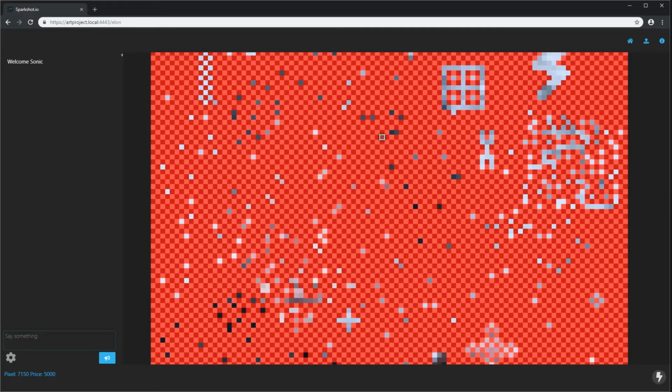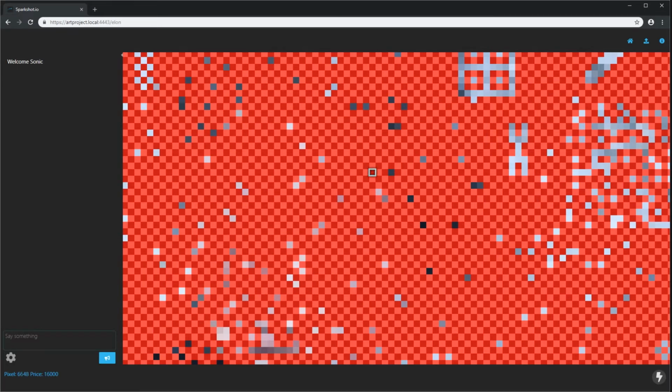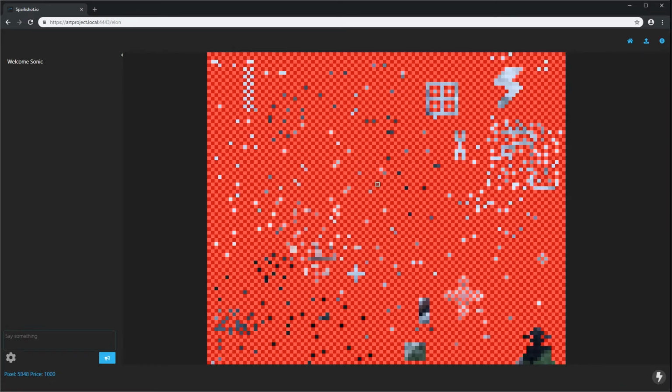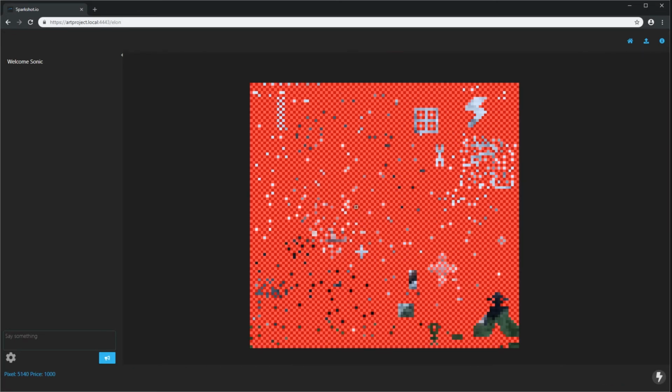The other thing that I'm using the canvas for here is, as you can see, the cursor is drawn straight into the canvas, as is the selection concepts and things like that. We can start doing things like animation updates and stuff like that to keep this feeling a lot more dynamic, as the art itself is quite a dynamic piece until it's completed.